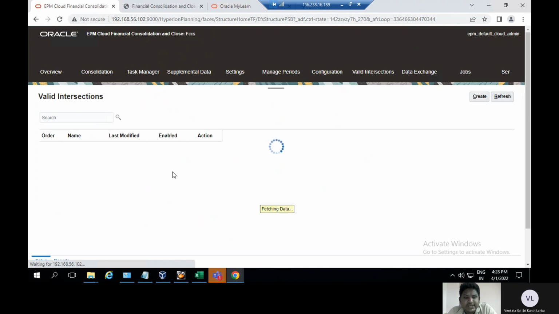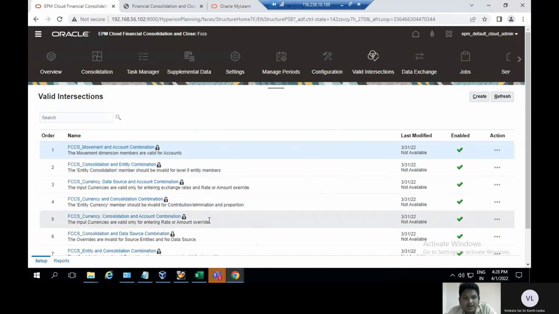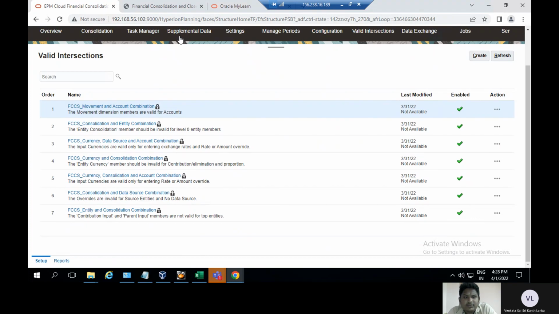Click on Valid Intersections. Here, FCC underscore types are system generated valid intersections. FCC underscore is a prefix, and I have to create a new one.